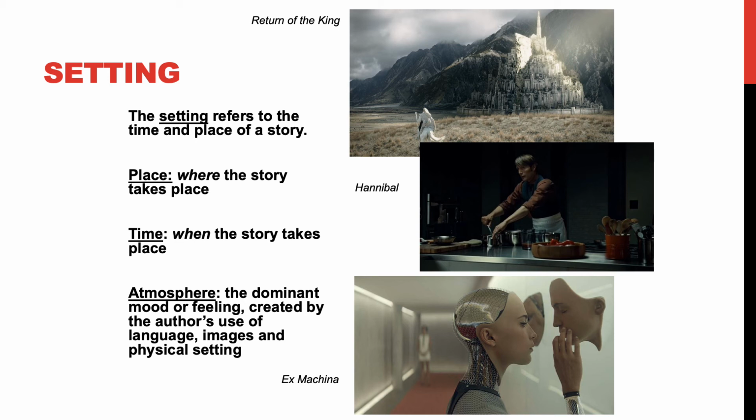And the last image I have here comes from the film Ex Machina. And as you can see, it has a kind of futuristic setting because we have an android who we can see the inner workings of, kind of looking at a mask or another kind of potential face for another android. And so this definitely doesn't seem like technology that exists in today's world, so it has a kind of futuristic time setting.